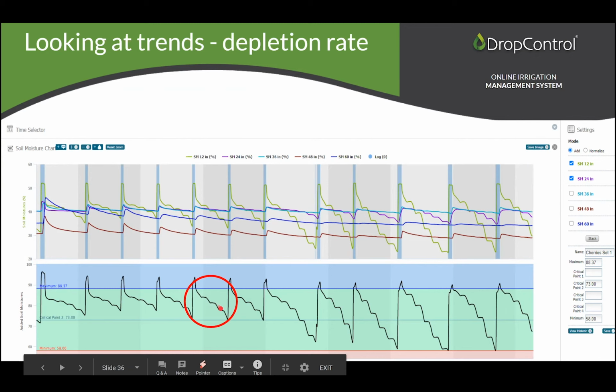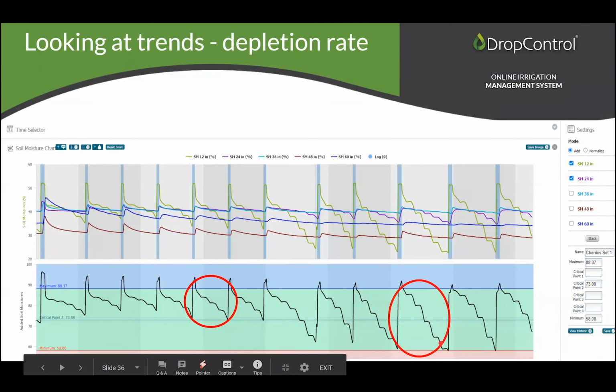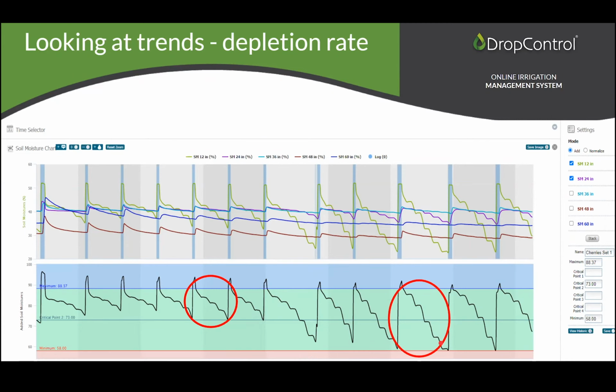Here we can see clearly that in 3 or 4 days, the water got all the way down to half of my tank. But over here, in 4 days, because of phenology stage, weather conditions, different reasons, the consumption of the tree was much faster. So my soil moisture depleted a lot more in 4 days than it did a couple of weeks earlier. So now I'm looking at that. I'm looking at my tank and I'm looking at how fast that water depletes. And when it gets to that refill point, I start my water. So my added soil moisture sensor is allowing me to understand when I need to irrigate based on how fast the moisture is depleting on my active root zone.